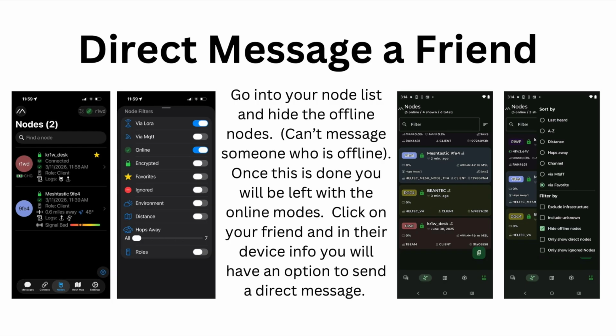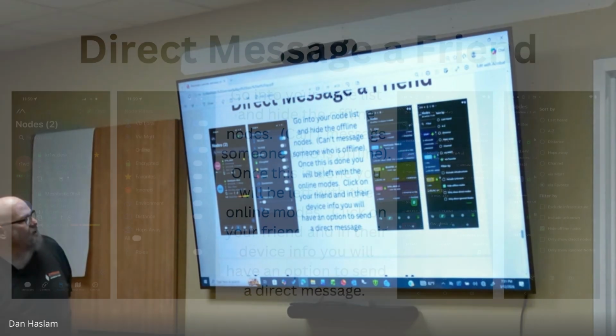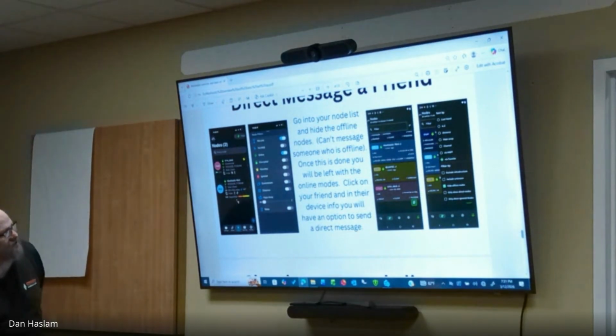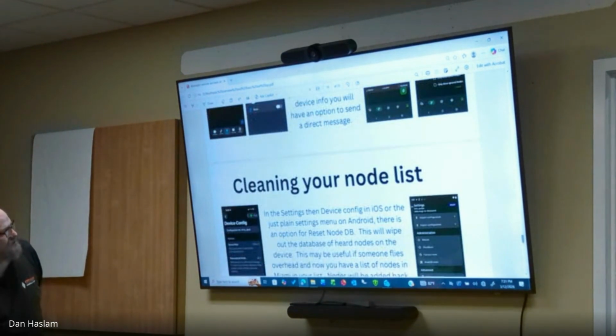That way you see people whose nodes are active. This does store a list, so if you just go in there and click somebody, you could be talking to somebody whose node's been off for 5 days and you just happen to have your node on the last time they were on. But once you filter it, click on one of the nodes in your list, and you'll have an option to send.